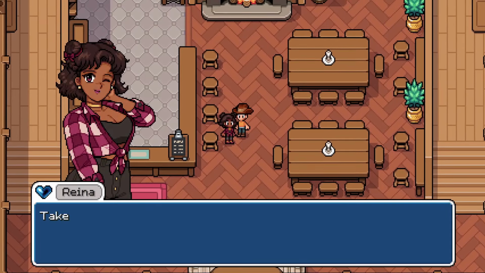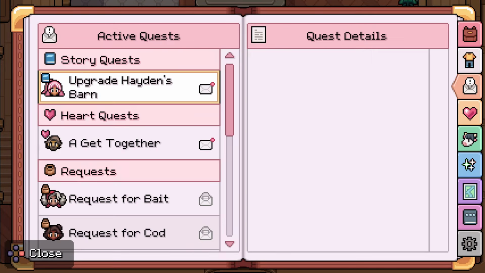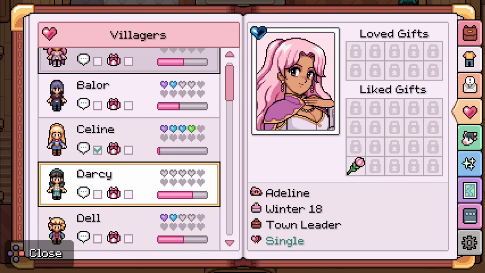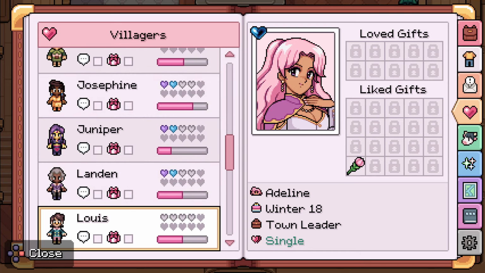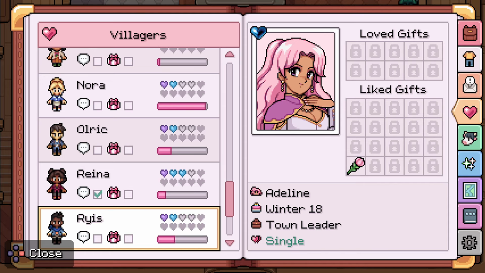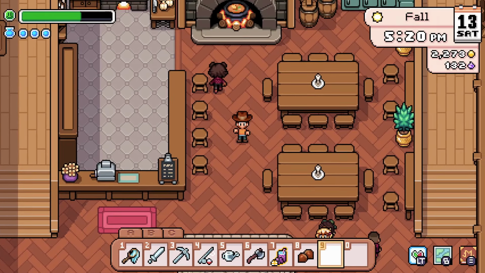I would like some soup. Take a peek at the menu. Let me know if I can cook something up for you. Oh, I mean, where are we at in friendships here? 4? 0? Oh man, we got a ways to go with everybody here. It's like halfway with most people who are in town on a regular basis. Okay. Yeah. Well then.